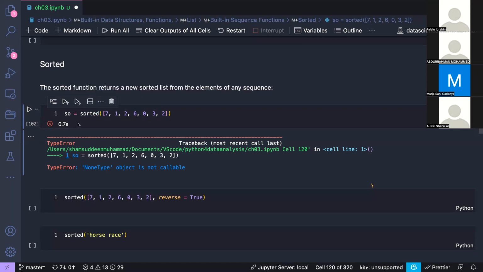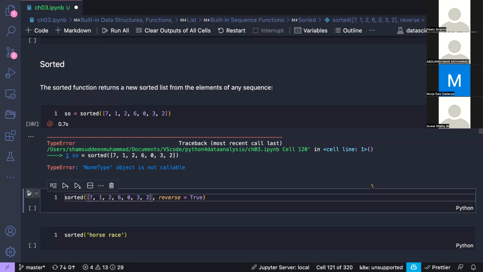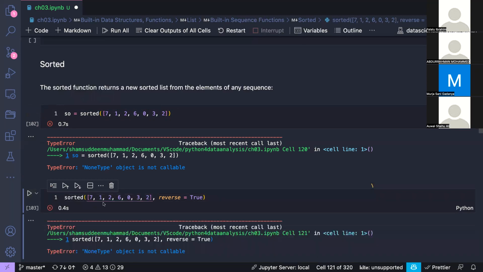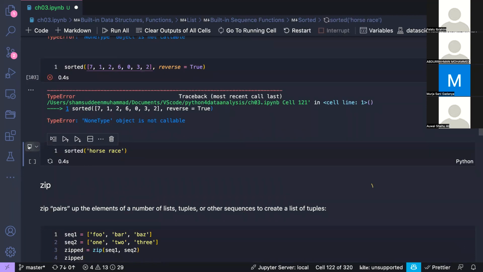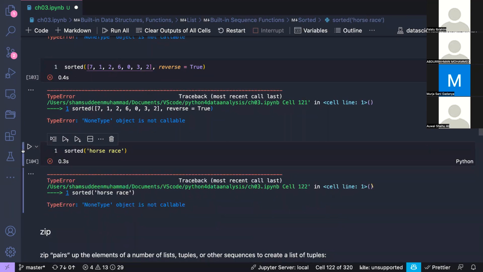I don't know why this doesn't work. It's supposed to work. So maybe something is wrong here. It should work.